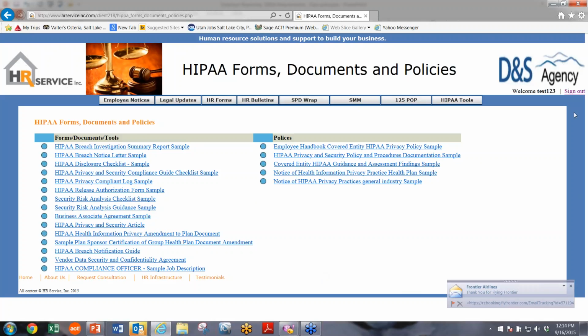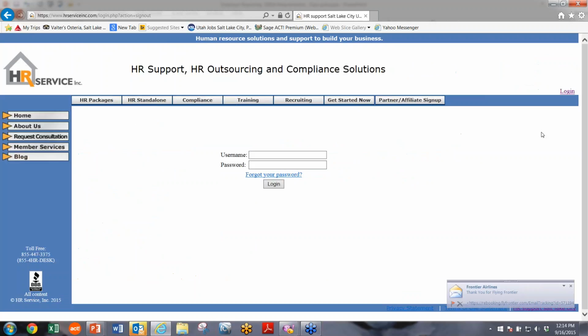Now, if this looks like something that's of interest to you, I'm going to briefly walk through what you would do to get set up on this. Gary and his team will also send around some information to help you, because our goal is to help you be compliant and to make this simple. Hopefully what we've talked about today helps simplify the process of generating those required forms, saving the information, and easily managing these required documents.